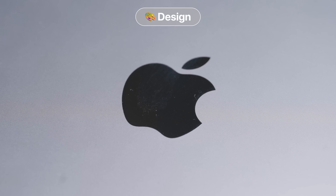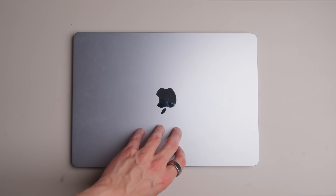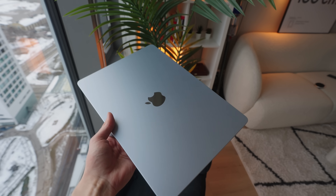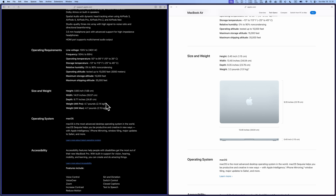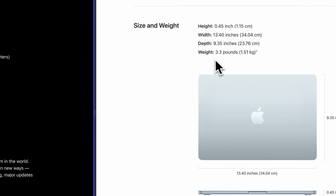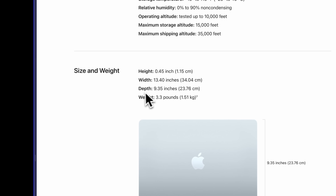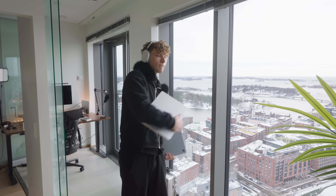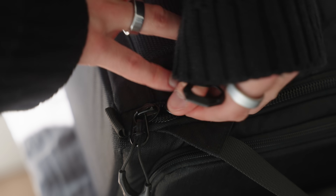The best part about the MacBook Air is its design — it's so thin and light. The 15-inch version weighs only 3.3 pounds or around 1.5 kg, and the 13-inch version is even lighter at 2.7 pounds or 1.2 kg. It's only a 1.5-pound difference from the 16-inch Pro, but trust me, going throughout the whole day with the Pro in your backpack it starts to feel like a brick. The Air is noticeably lighter, especially when traveling.